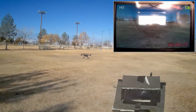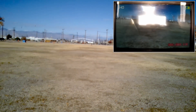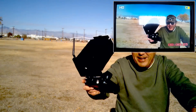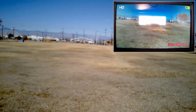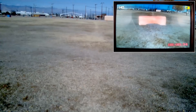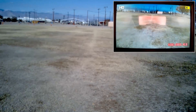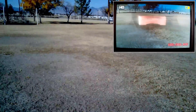Off we go. Giving it a little throttle and just setting the throttle right about there. That's the altitude hold feature, folks — it is very stable. This is a neat feature to have for all FPV flyers. It just greatly lessens the chance of you impacting the ground. You don't have to worry about maintaining the throttle — it just holds that altitude.